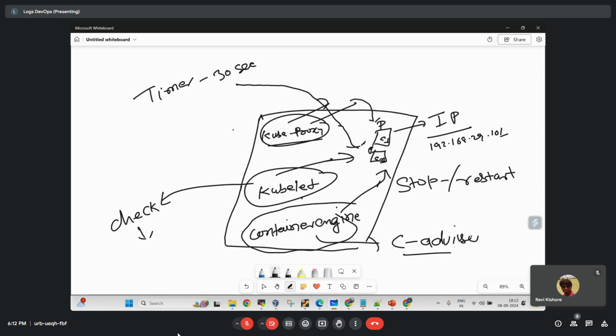I need to check this one. Maybe someone has given the container engine the name C advisor because it gives advice. I haven't seen C advisor till now. I will check and let you know.